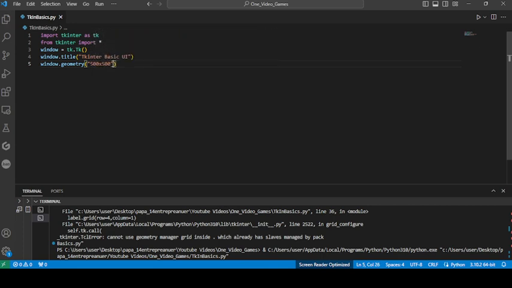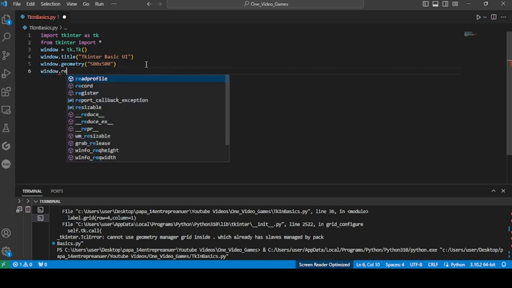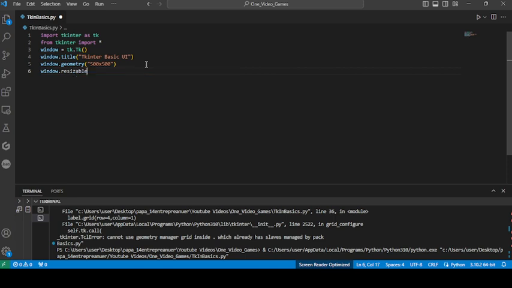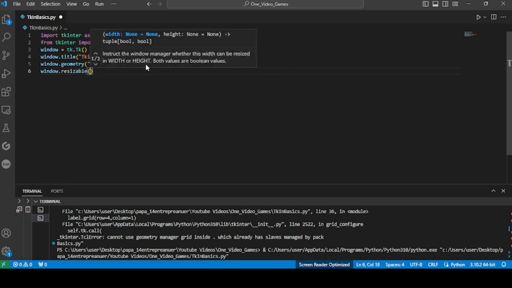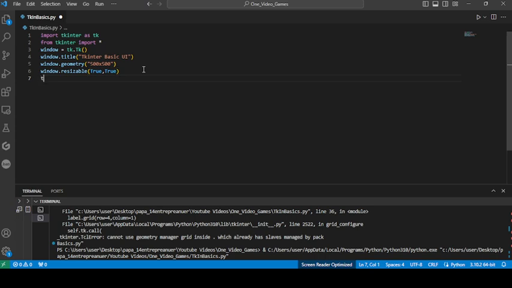Don't forget the semicolons. Okay, so now that we have most of the window main things done, what I want to add in is the window.resizable, and I'm going to be putting it to true for the X position and true for the Y. Now the last thing that we need to do is put in window dot main loop.